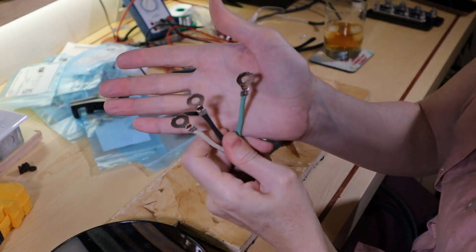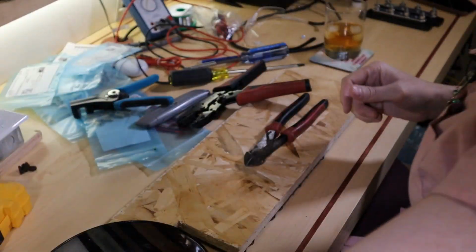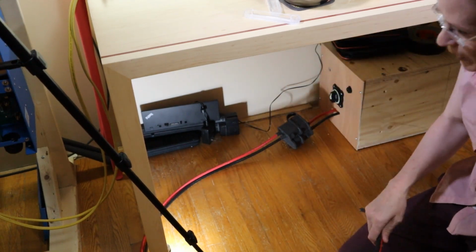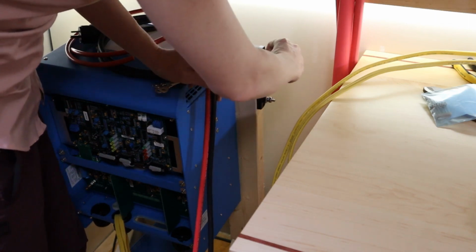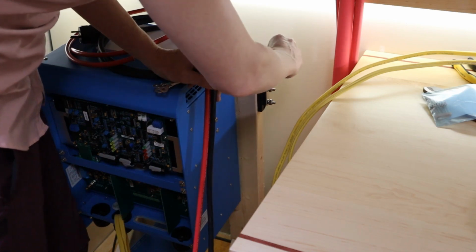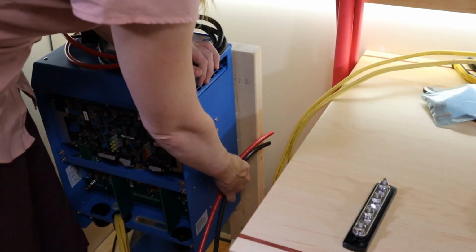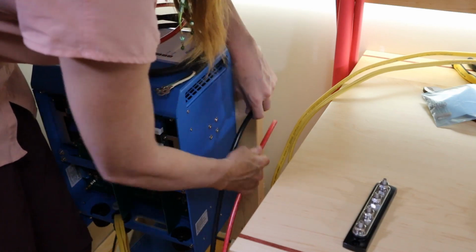There we go. 3 ring terminals for the Victron. So that's the AC side done. What I'm doing here is trying to get an idea of where to put my bus bars. I'd like to keep the bus bars up high. So what I think I'll do is put the negative bus bar here and the positive bus bar here, meaning my battery lines have to reach there and there, which they do.